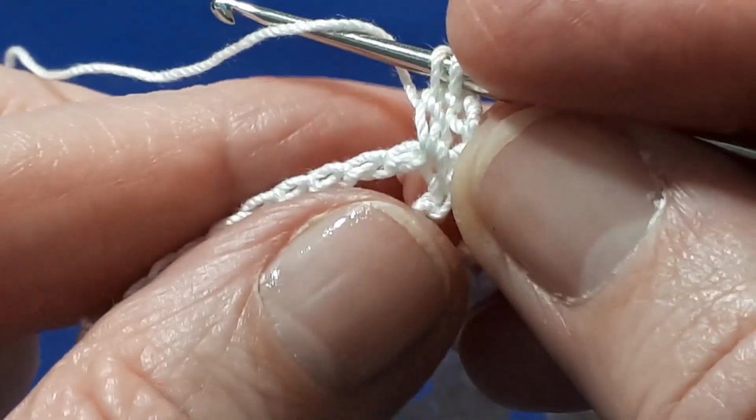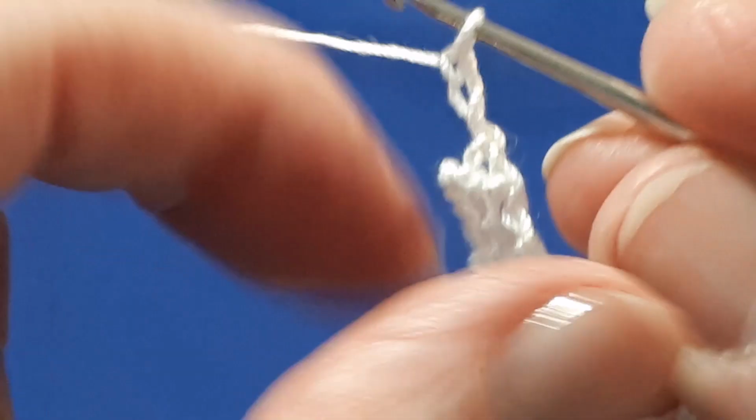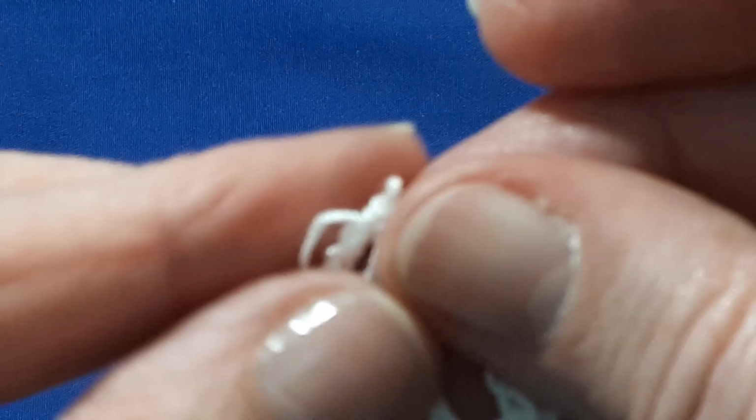Sorry, I do apologise. It's actually a treble. So we've got our 4. No, we haven't. We've done 3. Let's start again. Sorry about that. Yes, because we've just done 2 treble crochets.